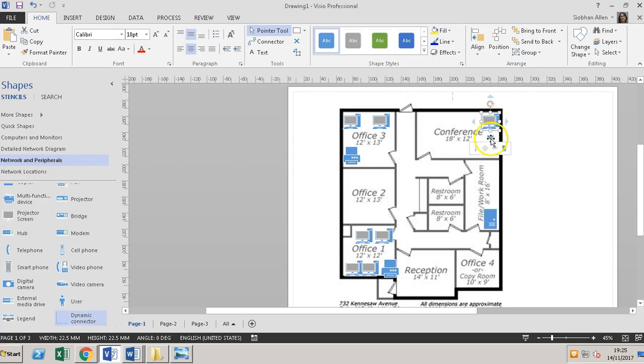I'm going to go from here. Oh, I don't think I should have dropped that, should I? No. Hold on. Drag it over there to there. Okay, that's now joined up to the server.